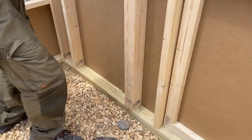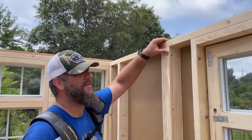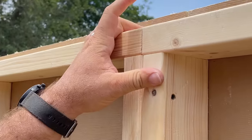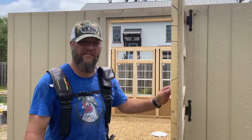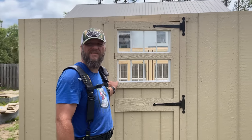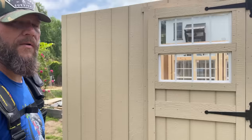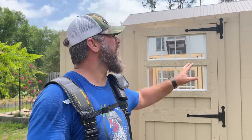Holy guacamole, look at that. Now we're flush up here. Can you see how flush that is? Can you believe that went that fast? What did that take us? That was like an hour and a half. Hour and a half, and we're done. No, I'm just kidding, we're not done. Still gotta put the top one.